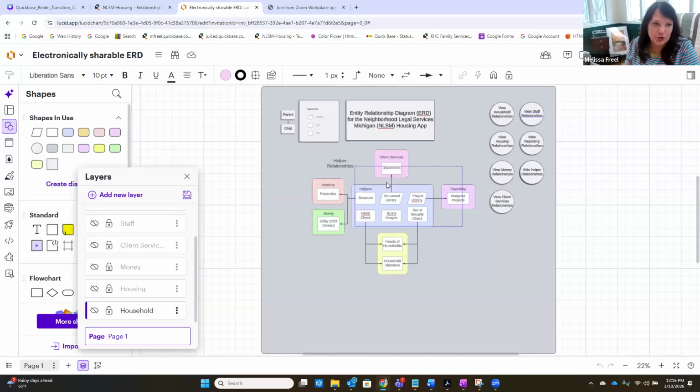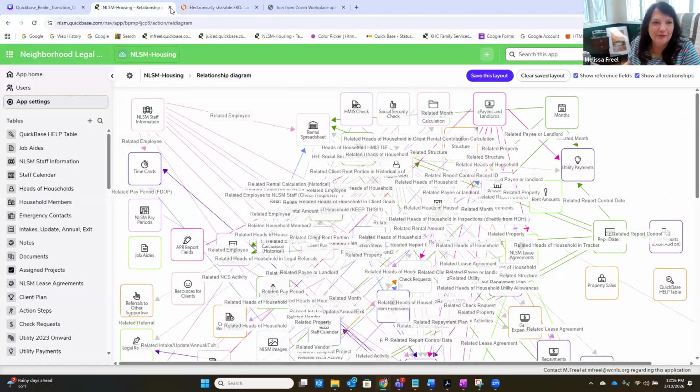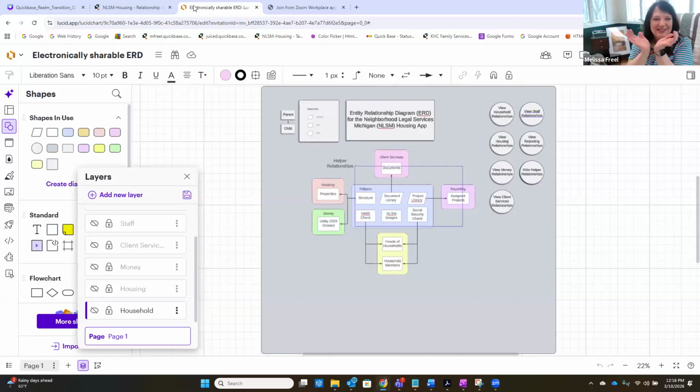So again, if you haven't used Lucid Chart, I would highly, highly recommend it, because this over here is a mess. And I probably will get my wrist slapped by somebody at Quickbase for having an app that looks like that. But one of the things that I've learned in the last 7 years, if I had to redo this all over again, is to think more along the lines of a mile wide and an inch deep instead of an inch wide and a mile deep. I really would rethink how I do these things and perhaps break out some of the use cases that Neighborhood Legal Services Michigan had.